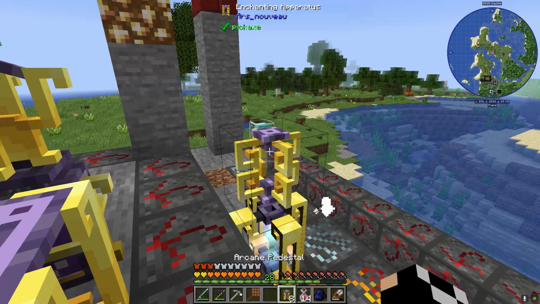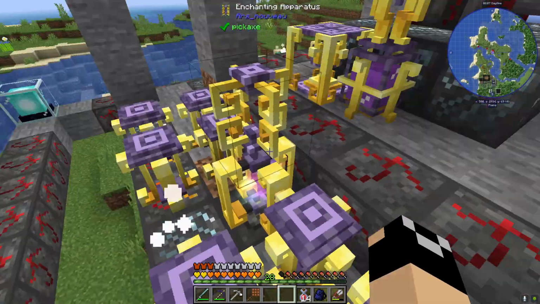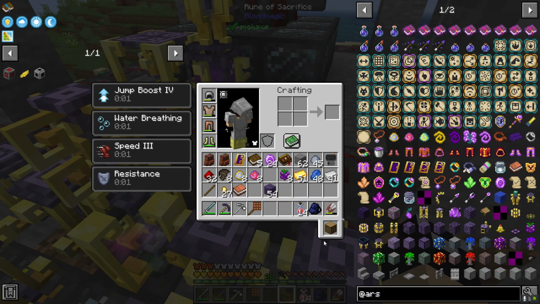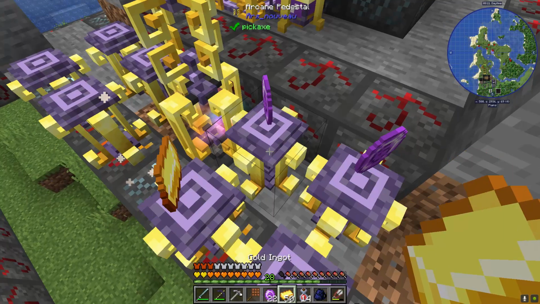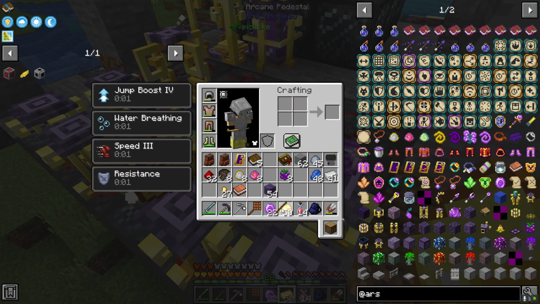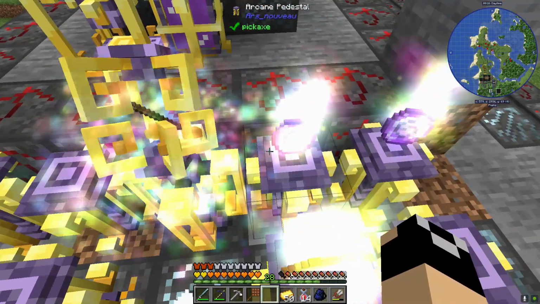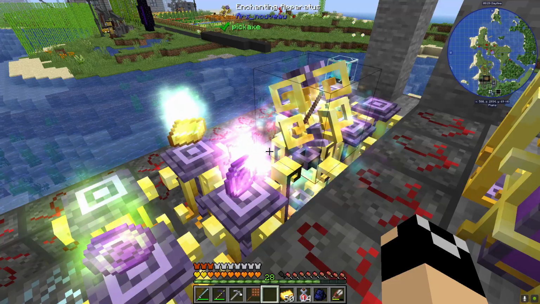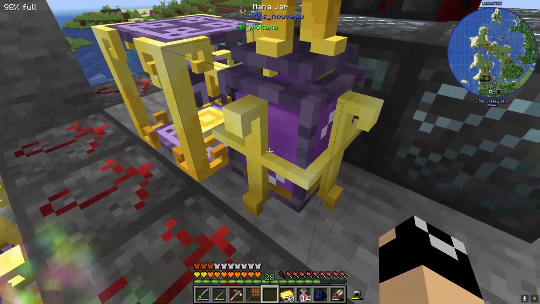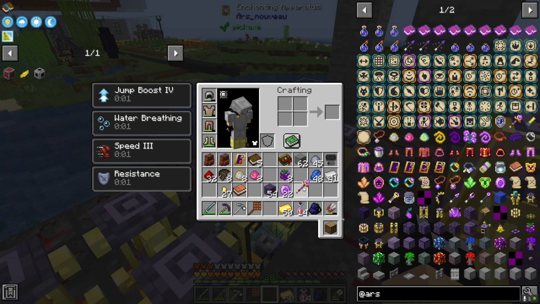And then we're going to put down our arcane pedestals. And these, it doesn't really matter where you place them. So we're going to put them just like that. And then if we wanted to make our Dominion Wand, we're just going to place out our items. And we're going to take our stick, put that in there, and then it's going to activate. And it's going to start crafting. And you can see it should be draining some mana from this. There we go. And there's our Dominion Wand.